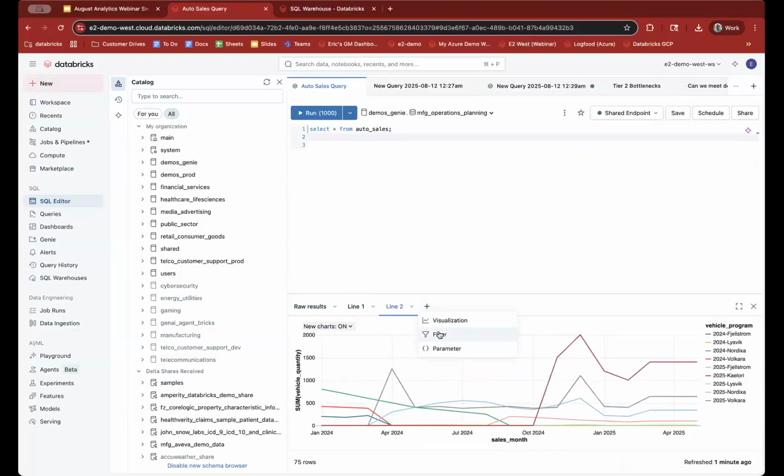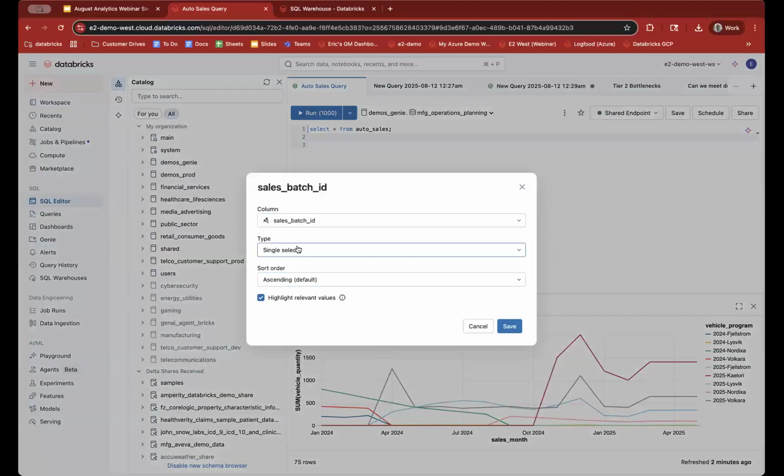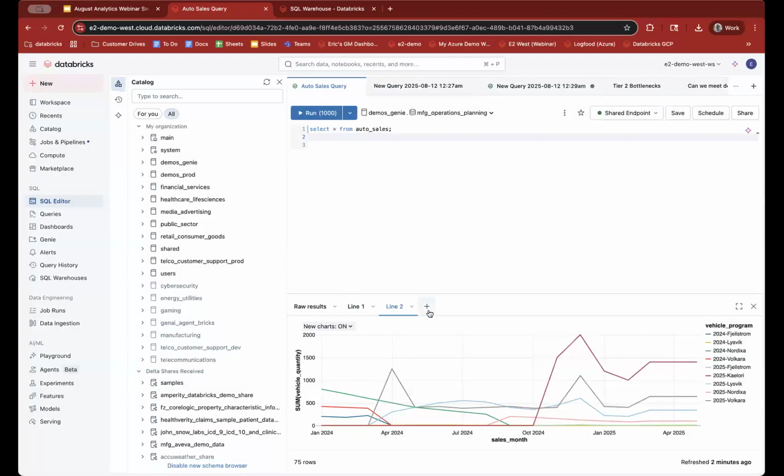Some things that you can also add are things like filters. So if I wanted to be able to add the option for somebody to filter on a particular column with a UI option or toggle, I can do that here. You're going to see an option or a way to do that with a parameter in just a minute. But these are things that you can add into your queries. The nice thing about all of these queries that you see, each of these different tabs that I have open, these are different objects that you can save, store, and share with other users.